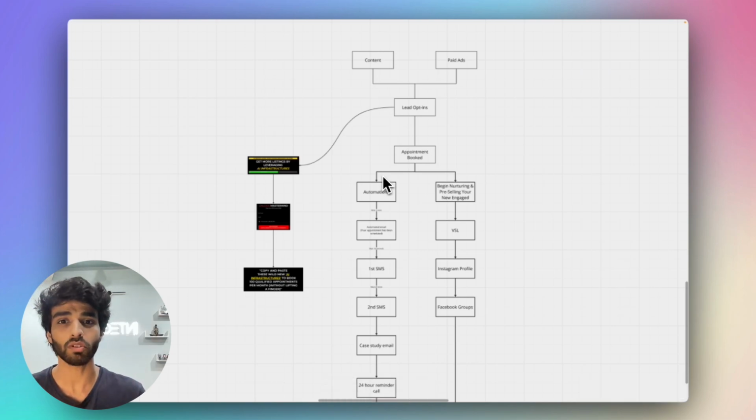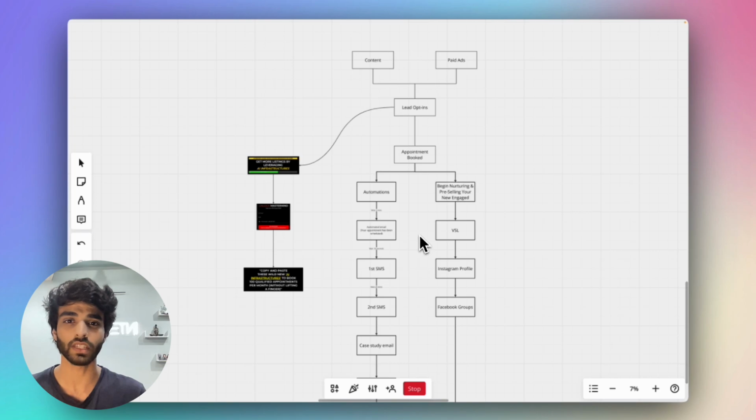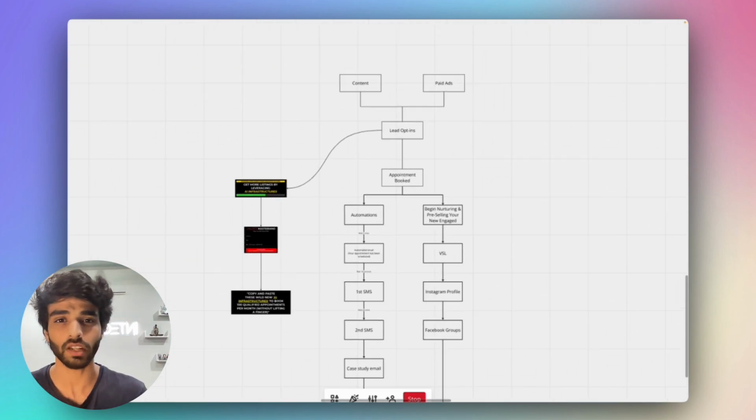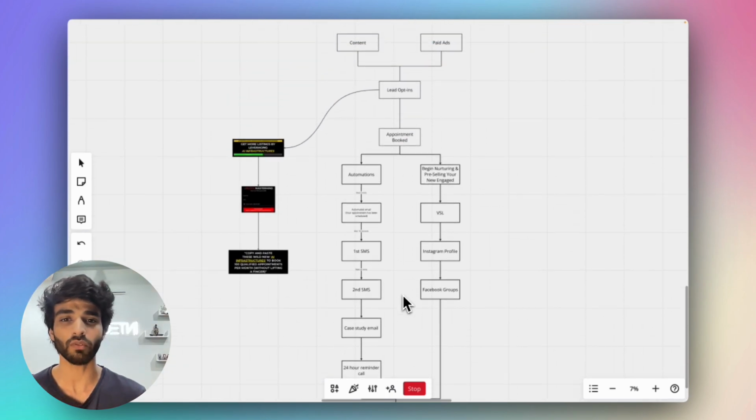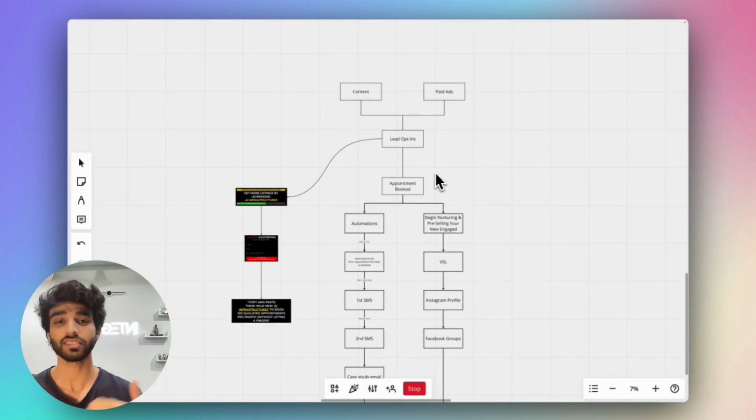So the strategy that I'm going to tell you about is pretty much a straight one. I'll show you the whole thing and you can copy it if you want. It works really well to increase both the show up rate and the quality of leads. So let's just dive right into it. I'm not going to waste any time.